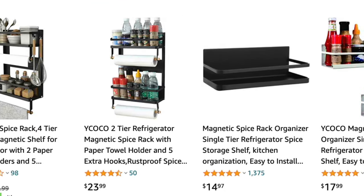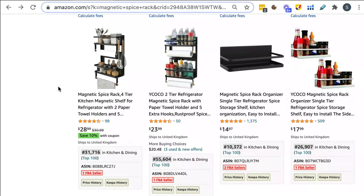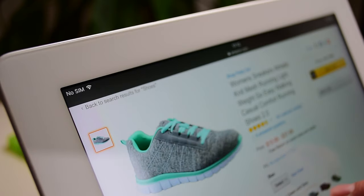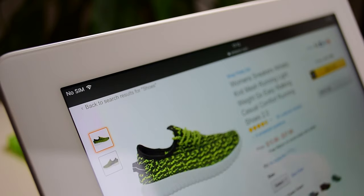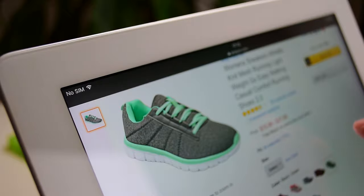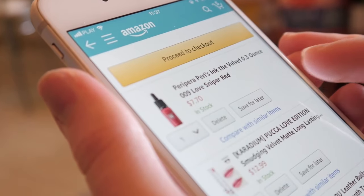They've made larger spice racks with more shelving and added extra features. When you're differentiating your product, you might see people on YouTube way overcomplicating this — you're not going to become a famous inventor. A lot of the variations already exist. If you check with your supplier and look through their catalogues, you'll find they already have many different colors, sizes, and functionality. It's for you to choose which one's best. You're not actually making or inventing anything yourself.